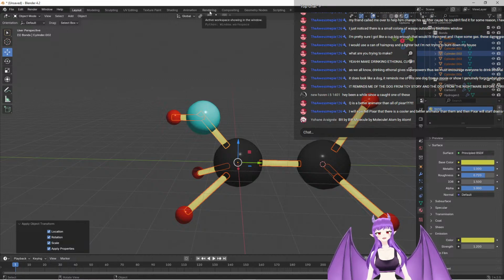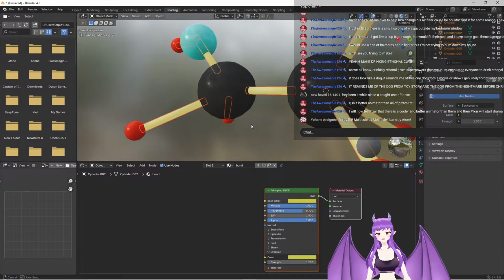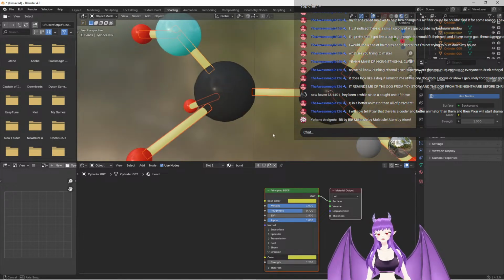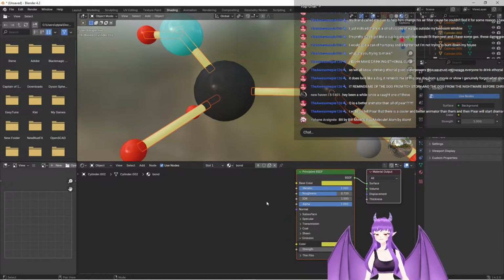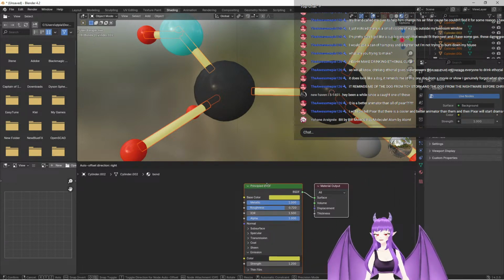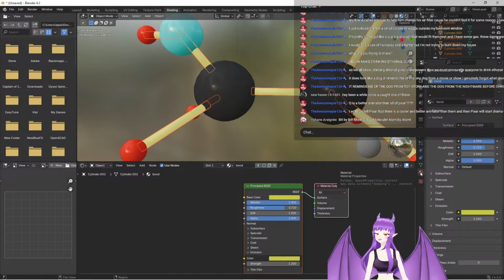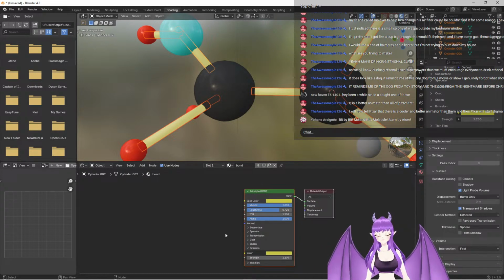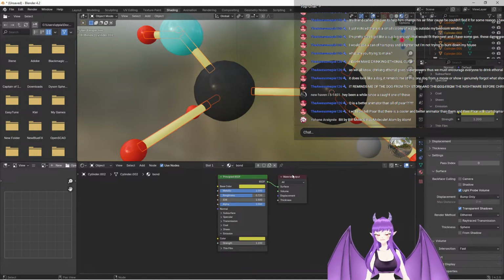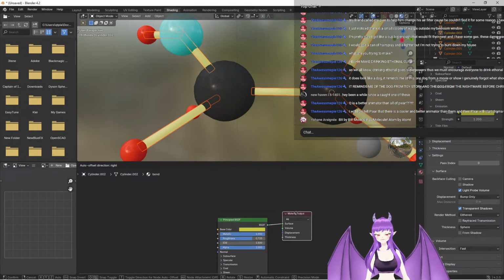Now we go into the shading. Okay. To do a little bit of settings. I don't think we can actually get proper displacement, so we won't do that.